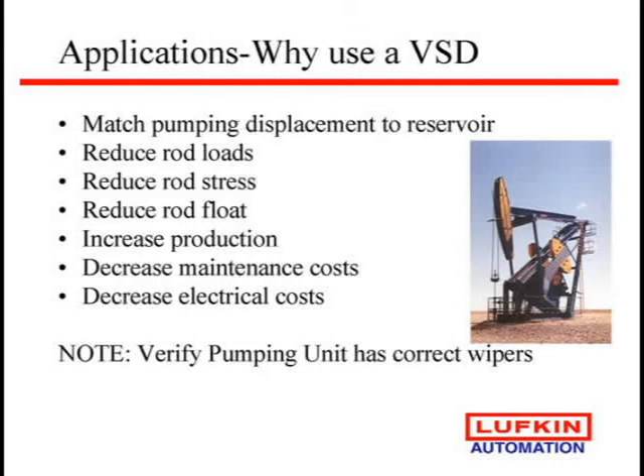It can increase production because we've found some wells that no matter how long you try to leave it down, that little bit of downtime holds back pressure. If we keep that pumped off, we'll see if we get any surges or additional fluid. We've also seen an extreme amount of maintenance cost reduction which has surprised us — on some wells where we had controllers still having rod failures, going to the drive softened the speed and fluid pound to where we almost don't have any fluid pound strokes. We keep fluid in the pump at all times.